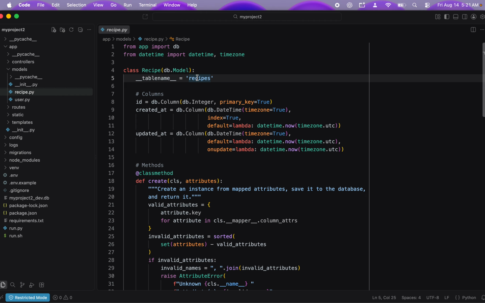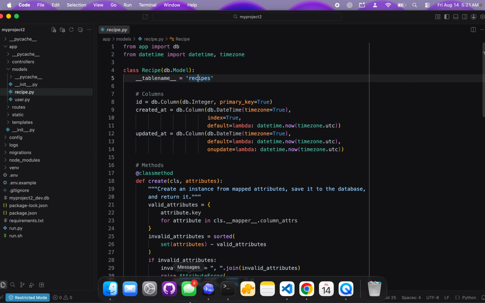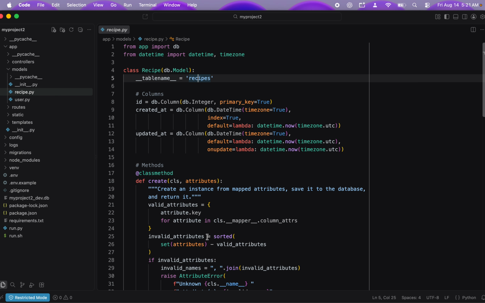That's not really what Flask Commands was about. So if you see something weird up here and it's not the right pluralization, then just change it so that it is the correct pluralization, and that's what the table name will appear as in Table Plus when we do the migration. If those were a lot of words that you didn't understand, don't worry, we're going to get to that. Just know that if this looks a little odd to you as far as the S goes on here, just make the update.